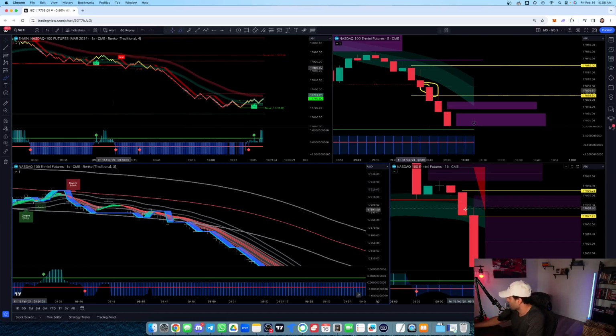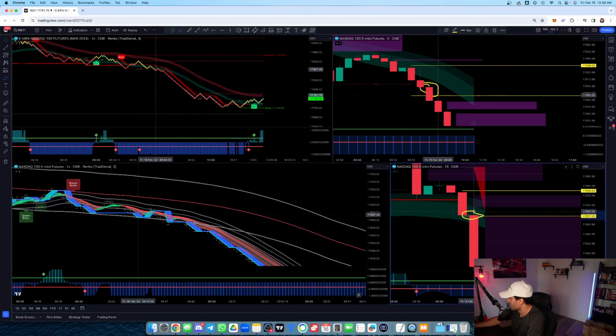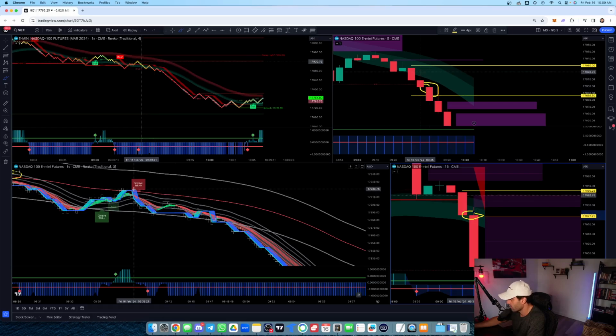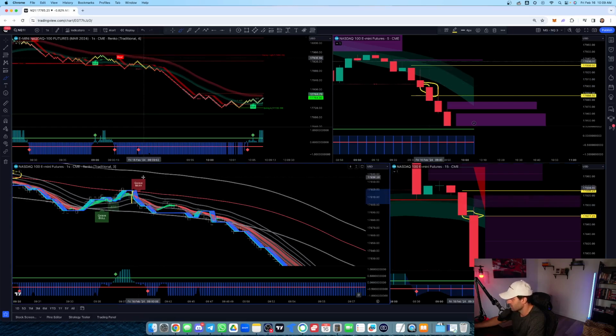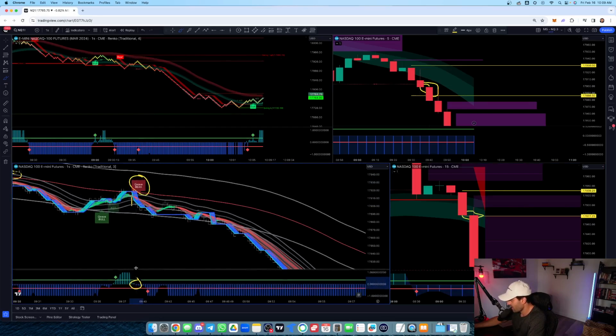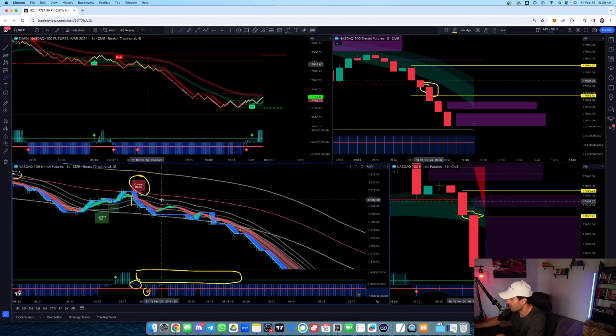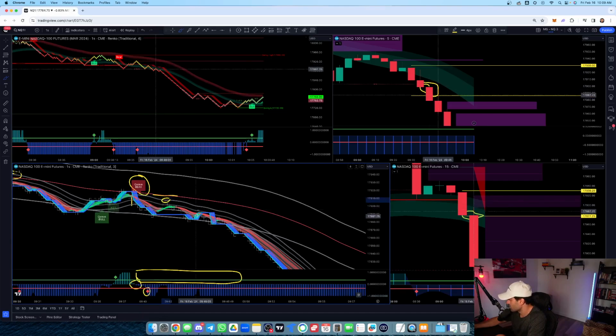So for example, we're getting a push to the downside of this range right here. And look where we're at on the bands and on the Q Cloud. We've already gotten a flip here on the Q Cloud, bearish. We've gotten a Q Wave bear alert. We've gotten a flip on Moneyball. And as you can see, we don't have any buying pressure here on the Moneyball. This entire move got a flip here on the Moneyball, showing some serious selling pressure stepping in. Bands are getting tight here on the Q Cloud. We're getting rejected off of this midline again here. And then right here is where I entered, or I believe it was here.